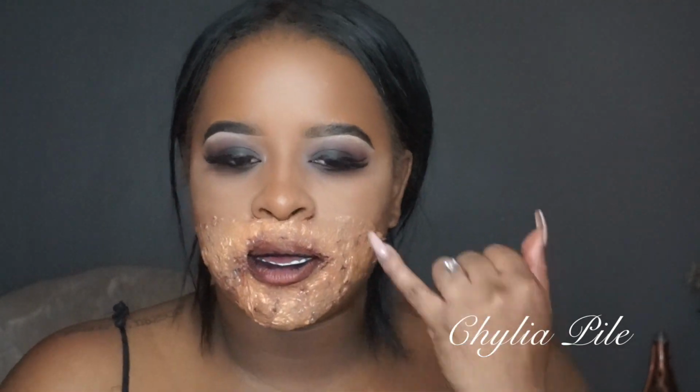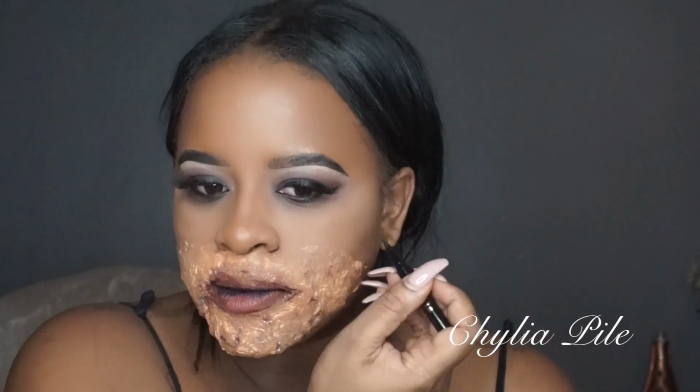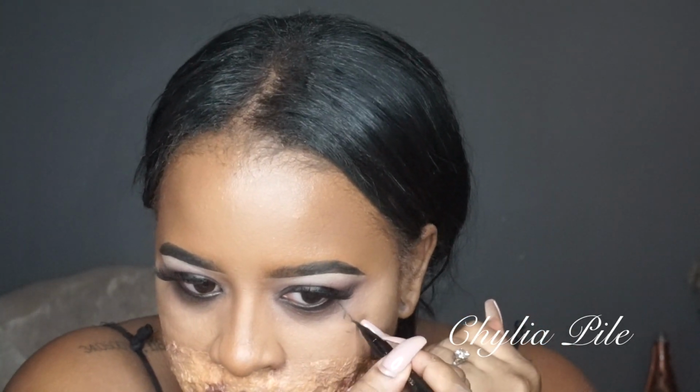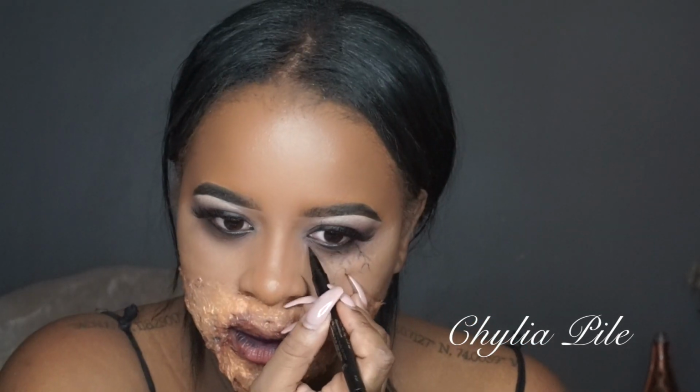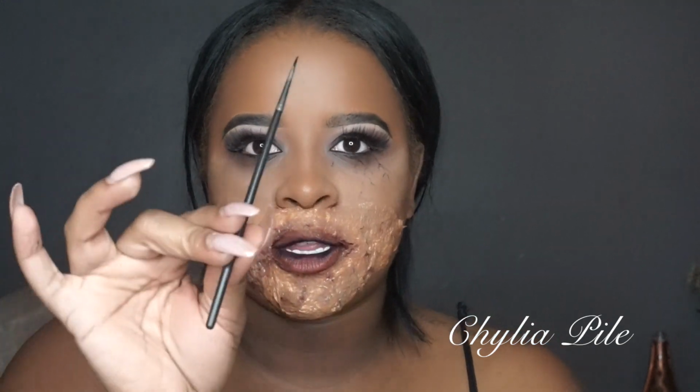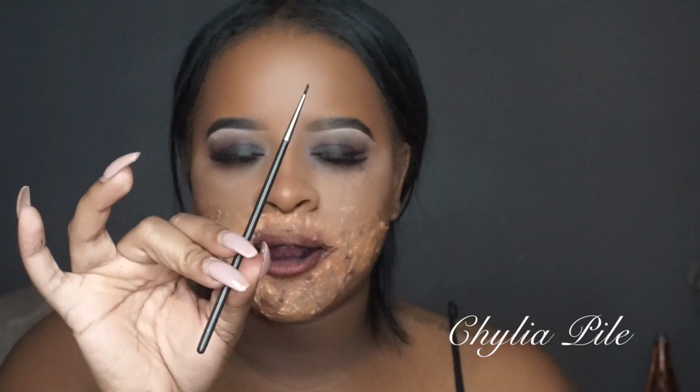We're going to add some veins. So starting at the edge, we're going to come down. Not like that. That wasn't coming out as steady as it was when I did it the first time, so we're going to switch it up, and I'm going to use my Tarte gel liner with a liner brush from MAC.